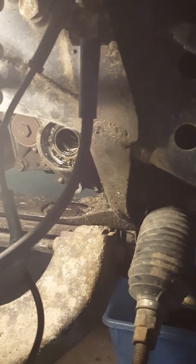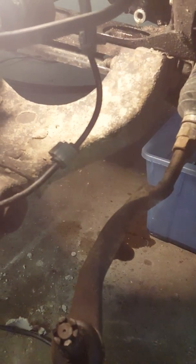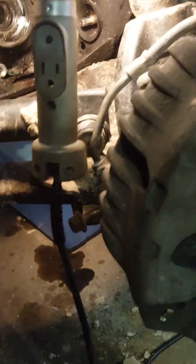Disassembly process, you have to at least take your lower tie rod off. You have to disassemble this link right here, your sway bar link, which is right there, to be able to get your CV axle out. As you can see here, we took that apart because it allows this knuckle to move.